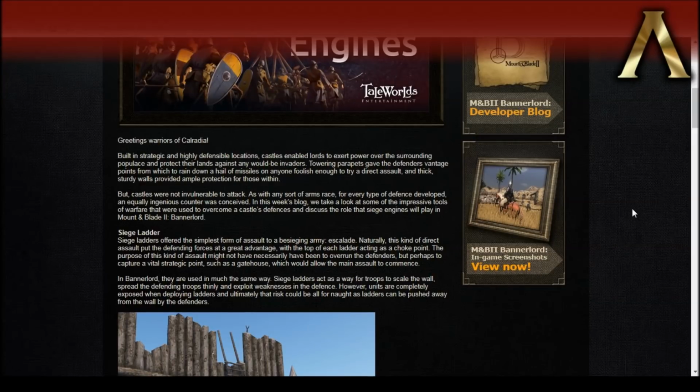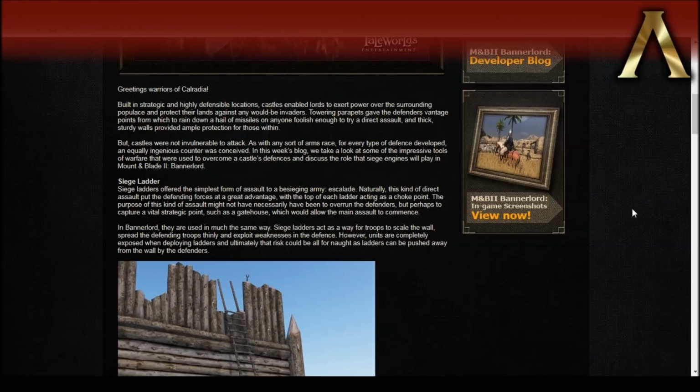So first we have the lowly, the humble siege ladder. I'll pan down so you guys can get a better look at it in just a second. But siege ladders offer the simplest form of assault to a besieging army: escalade. Not a Cadillac Escalade, but, you know, getting over the top.